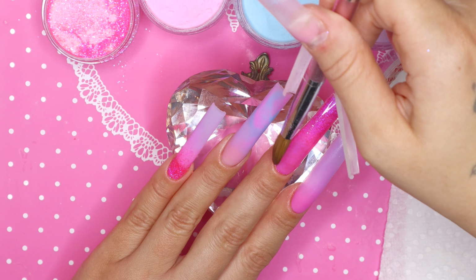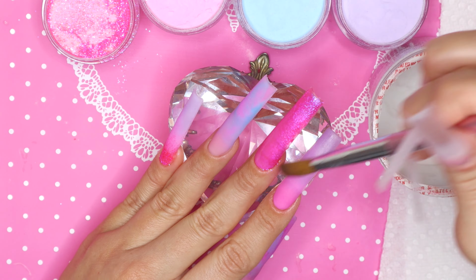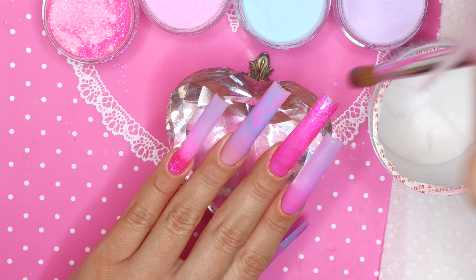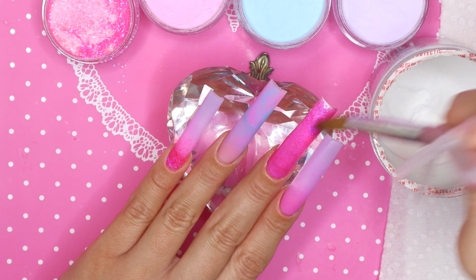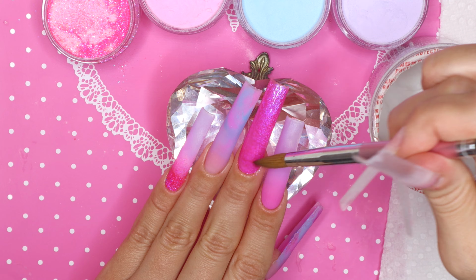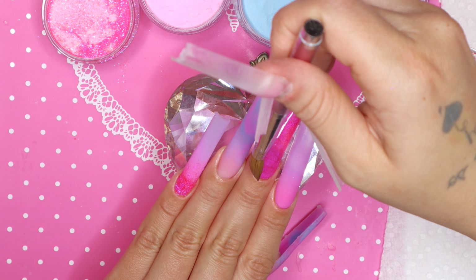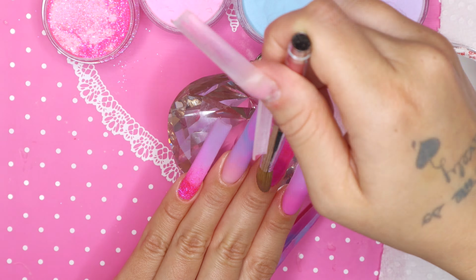But yeah, I really love these acrylics. I know I've said that a million times, but something about acrylic, I like it better than polygel, mainly because the colors are more unique and you have more options when it comes to acrylic. In my last video, I did mention I was getting bored of polygel, and I am, because it's kind of the same colors over and over again. With acrylic, you just have so many options.